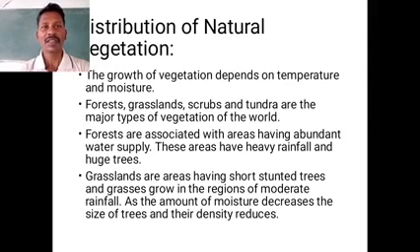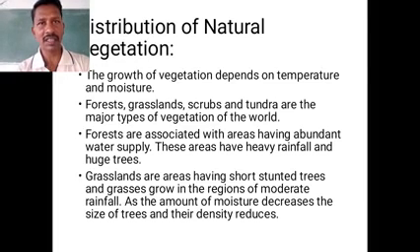Then let us discuss the distribution of natural vegetation. As I told, natural vegetation is the area, the region where plants, trees, shrubs, bushes and others grow naturally without the interference of human beings.